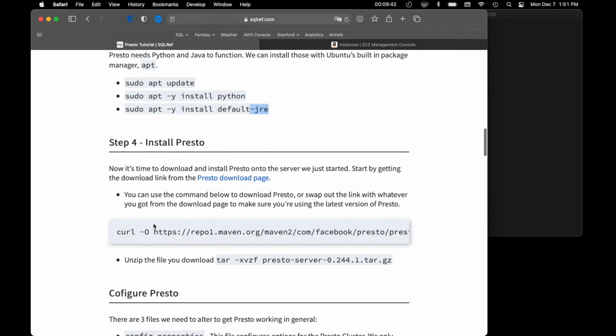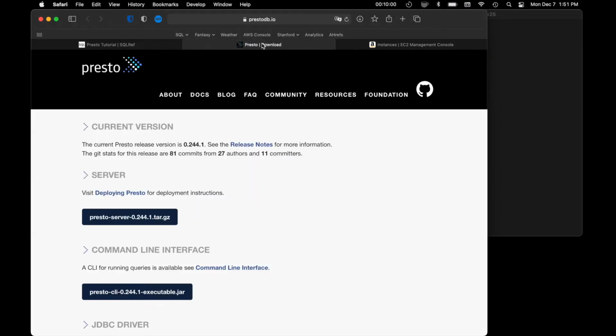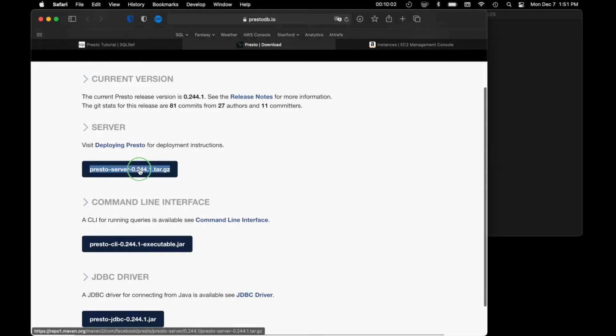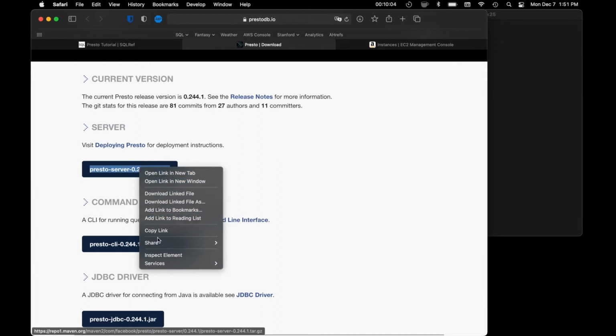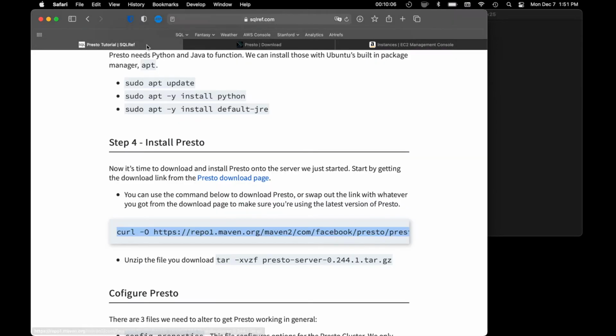All right, now we have our machine provisioned and we have dependencies installed, so it's time to actually download Presto and install it. So here is a command that you can just copy and paste if you don't care about having the absolute latest version of Presto. If you do care about that, you can go to this link, go to the Presto download page, and just copy this link right here and replace this link with the link that you copied.